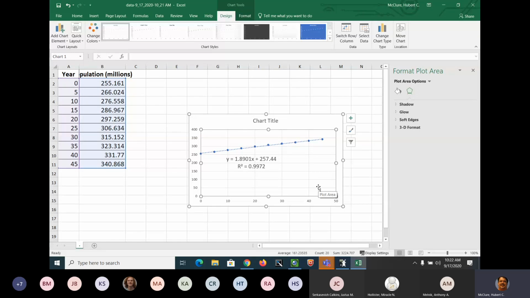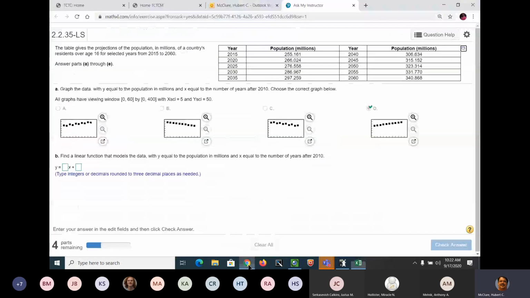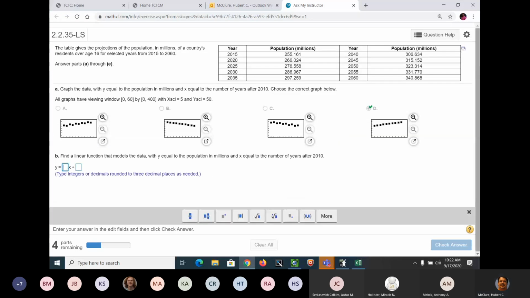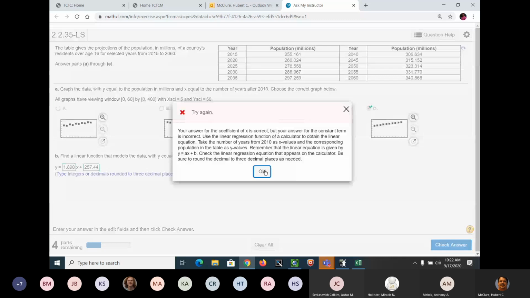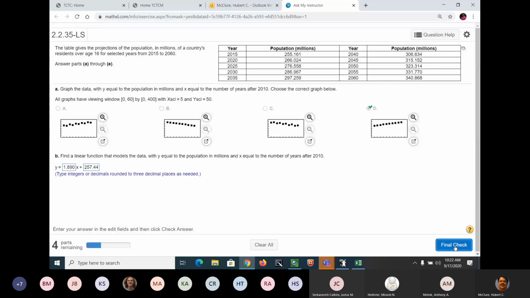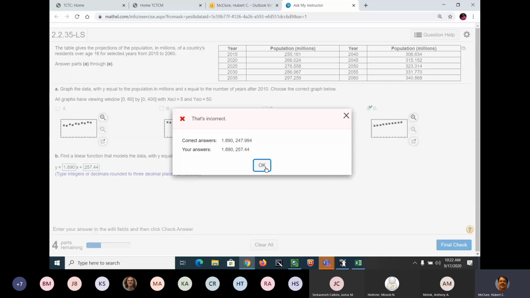Y is equal to 1.8901x plus 257.44. Now I'm getting 240.